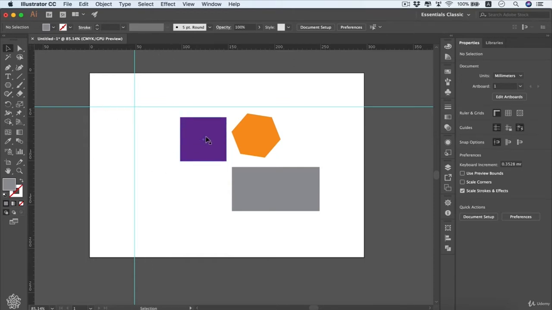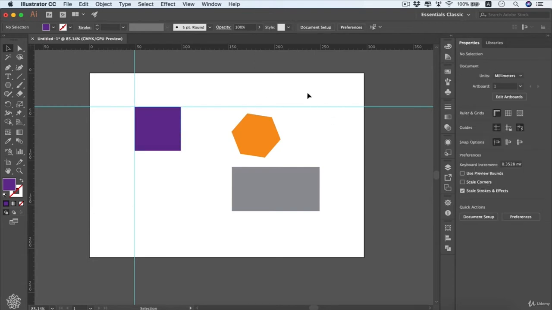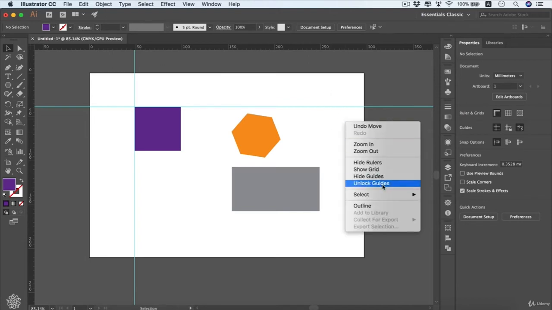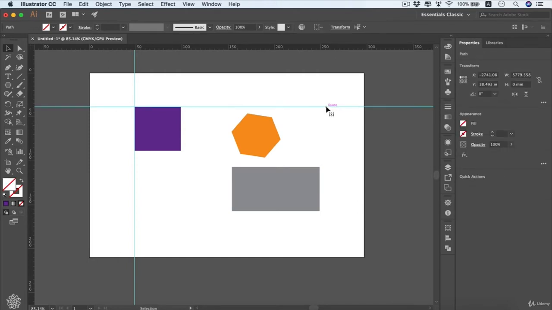As you can see, we can drag that square to align it to our rulers in here, and by default these guides are locked in position, so you cannot select them and they will not be printed. You can unlock these guides anytime by right clicking anywhere and choosing Unlock Guides, and then you can select your guide and start moving it around anywhere you would like, or even change its coordinates from here via the Transform section in your Properties panel, or even from our Transform panel in here.